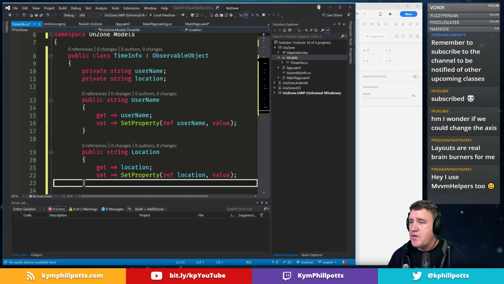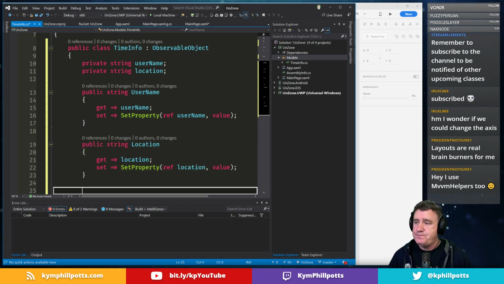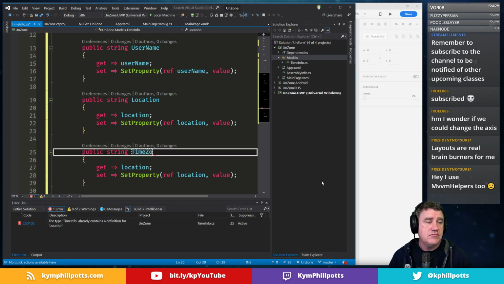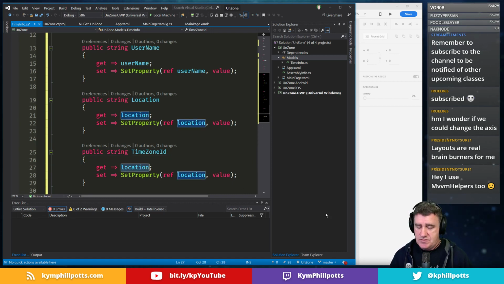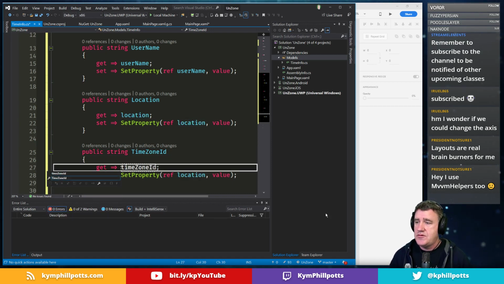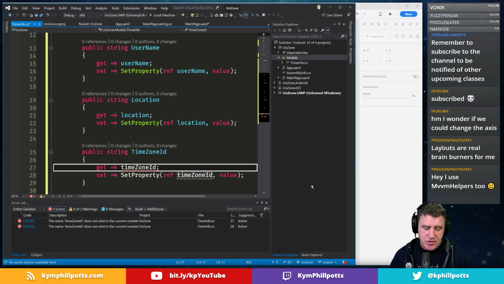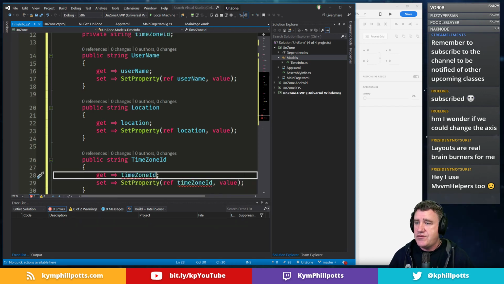We got one. Okay, cool. What else do we want? We want to have a time zone. Right, so we'll have a time zone ID. That's just going to be a string. I'm probably going to use Noda Time in order to do this. So we'll generate that field.